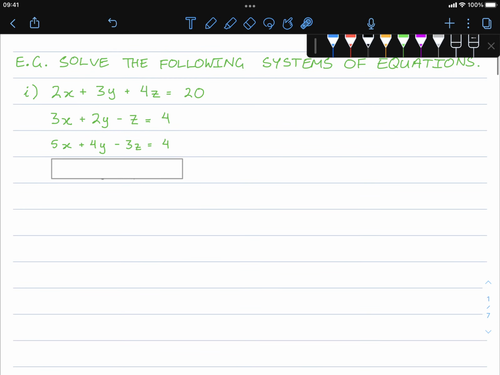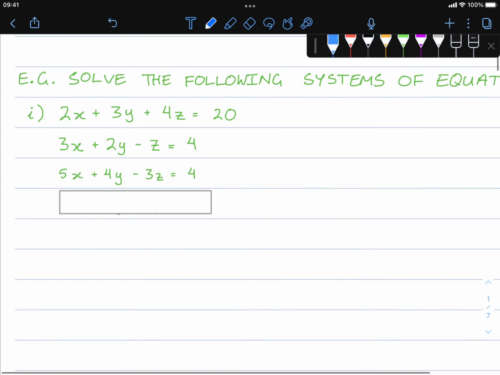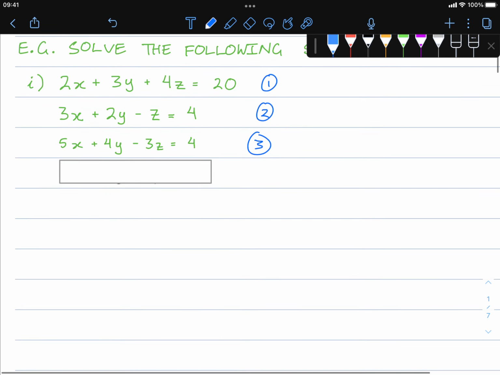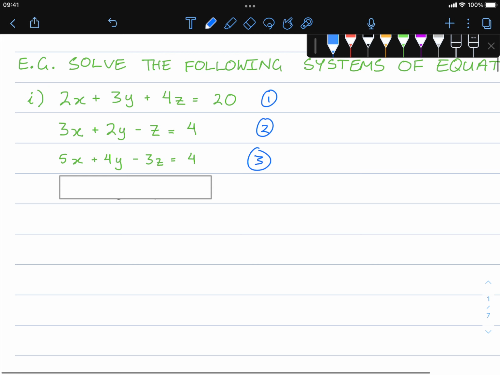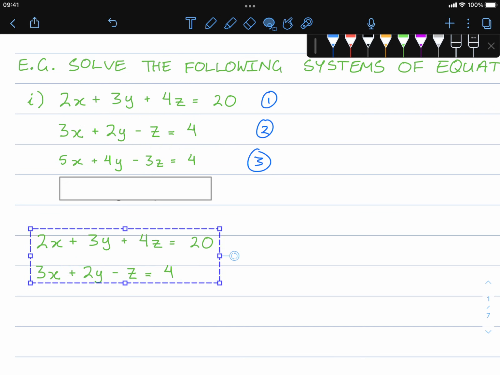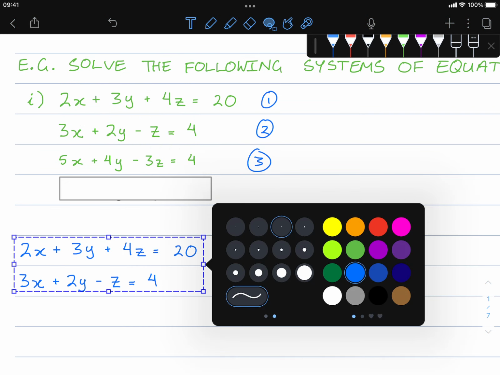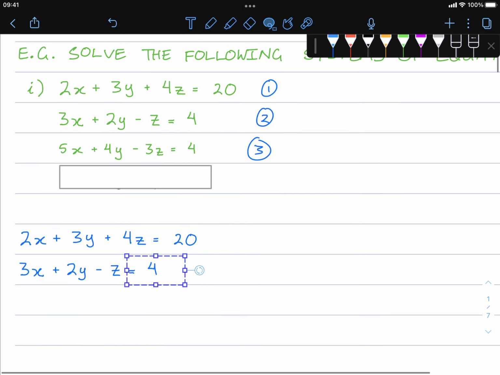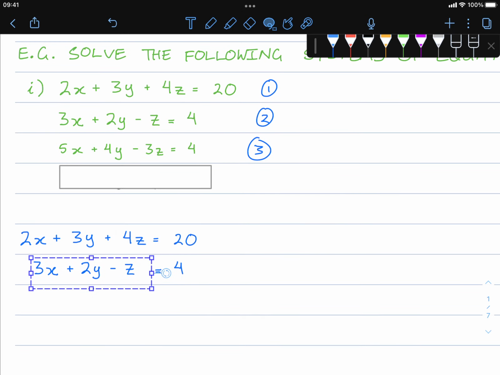So here we go. The first thing we do is it's actually very useful to number everything first. Now what we do first is we pair equations in two. So for this I'm going to make 1 and 2 a pair, 1 and 3 a pair, like so. So bring these two together. Normally you'd have to rewrite these, but I've got an iPad, so thank goodness for that.